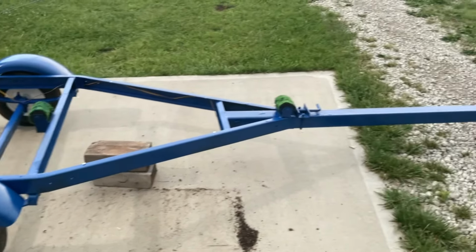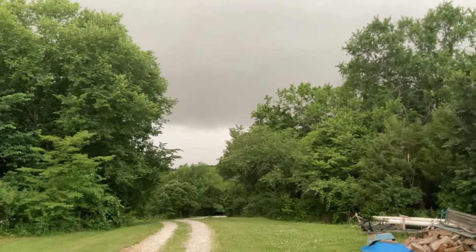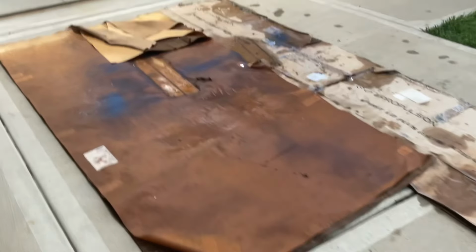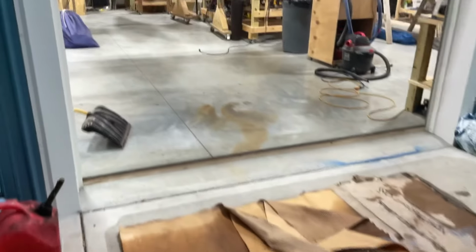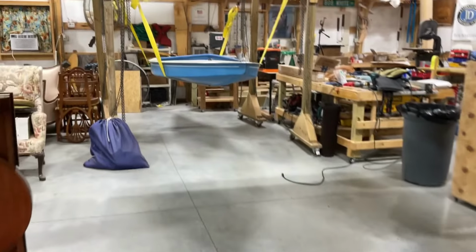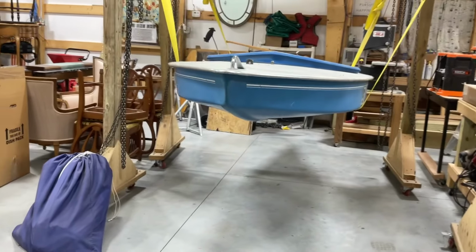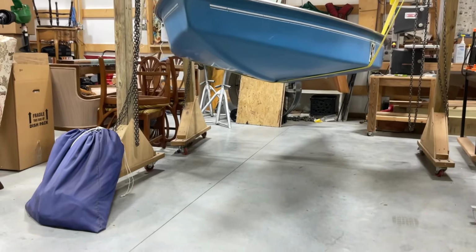We're going to try to roll it into the shop here in a second. We maybe better do that soon. Looks like we got a little front coming. All right, we're going to try to pick up the rest of this wet cardboard we had down here for when we painted. Roll back in here and see if we can figure out what the bunks need to look like to fit underneath our Sunfish.